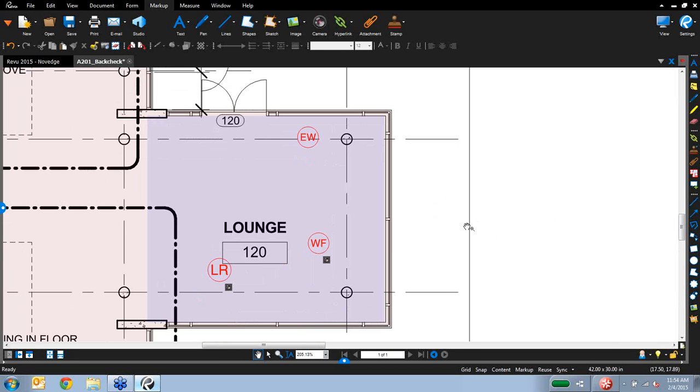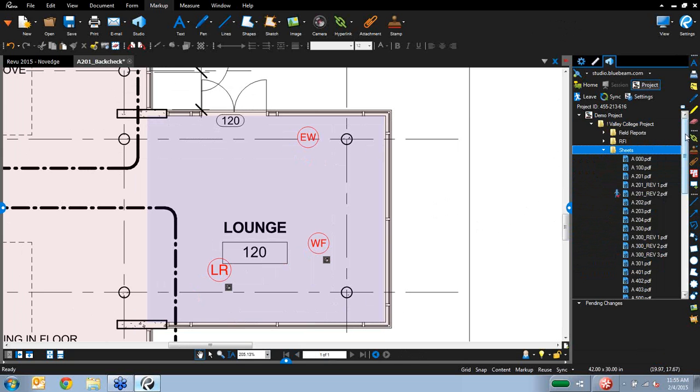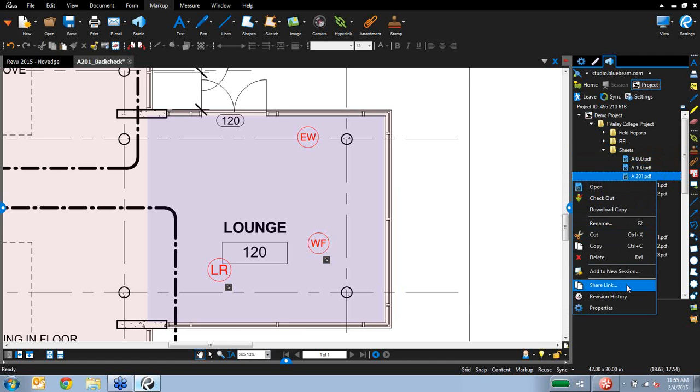Can you get a link to an entire file to send to a client, or can you only send links for individual files? What about an entire folder? I believe you can do it with folders as well. Let's try it out. You know what? It looks like it is only files. Yeah, only individual files, not folders. You could, of course, invite them to the project and then set their permissions such that they could only see that one folder. That would be one way to do it, but in terms of sending out the link, it looks like it is individual files.